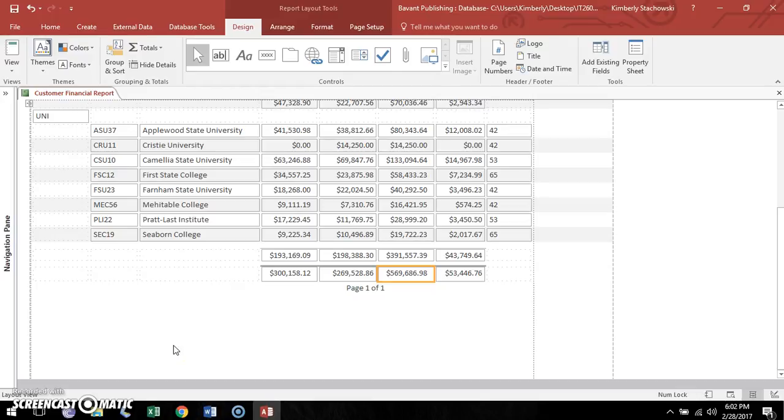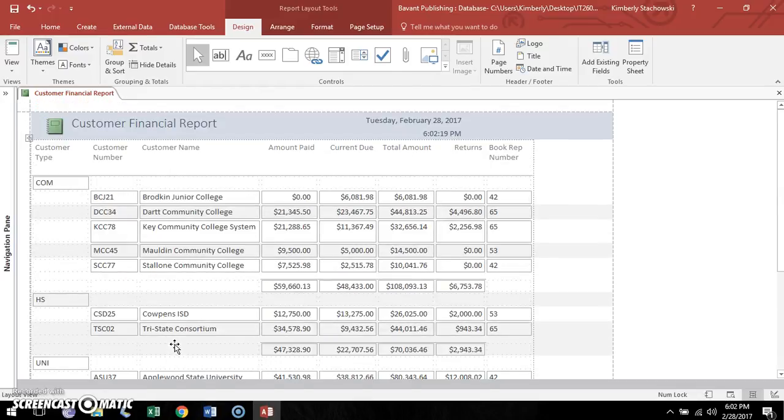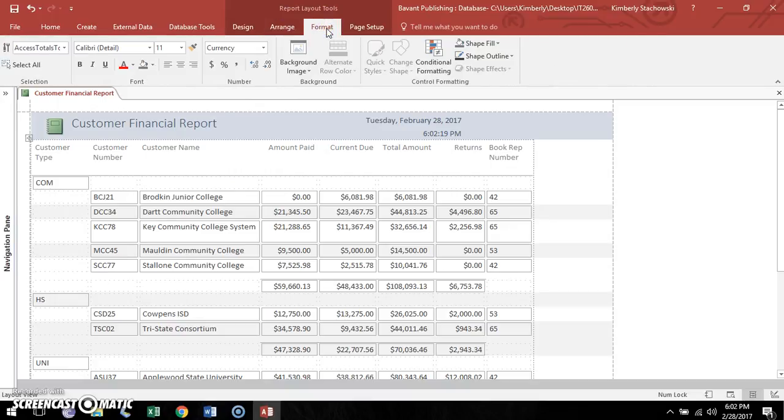So I'm now looking at page 215. We're going to scroll to the top of the report. There we go. We're going to click the format on the ribbon to display the report layout tool. Let's see, format. Okay. We're going to click this. Okay, we're going to click Current Due field on the first report to select the field. So let's see, Current Due. Here we go. Come here, little button. There we go. So now I've selected that whole column.